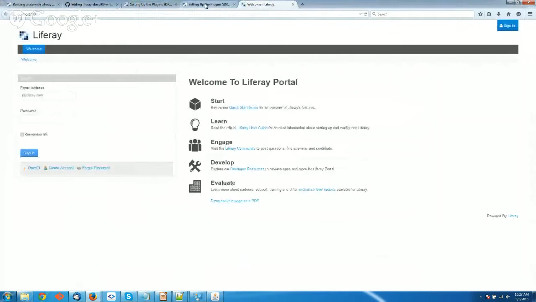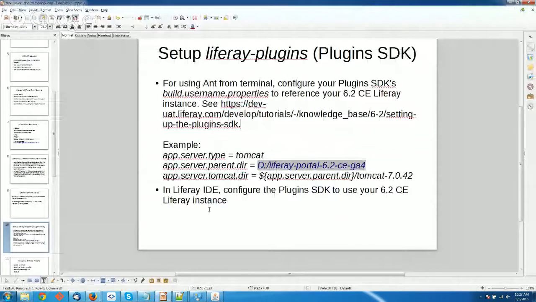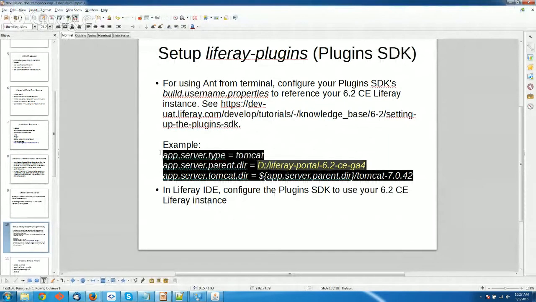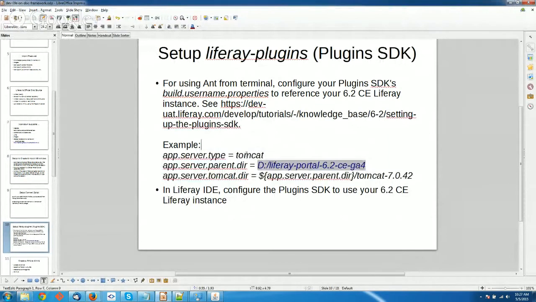But if you're configuring it in a build.properties file and using it from the terminal, then this is just an example of how you can configure it. I'm running with a bundle on Tomcat, and this happens to be my parent directory for Liferay Portal.